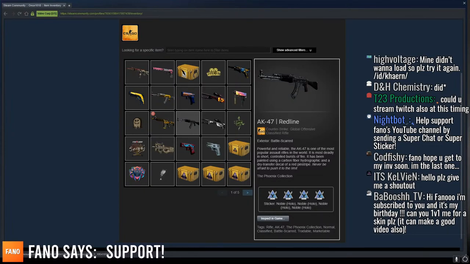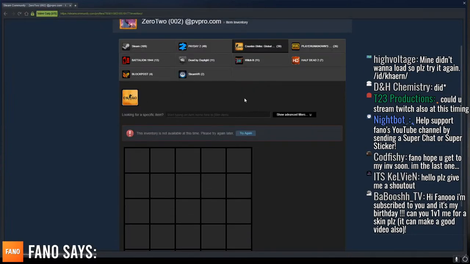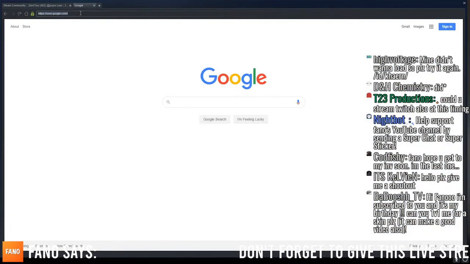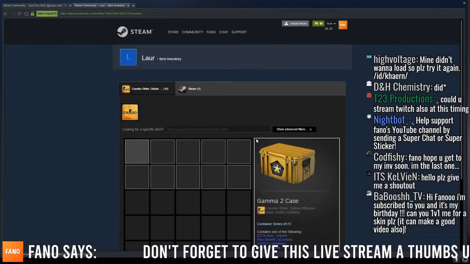Let's go here. Let's see, where are we? Let's see here. If it loads, and it doesn't look like it's gonna load, of course. I knew this was gonna happen. Let's take a look at Lore's inventory. He's after this guy. Let's see what's inside.